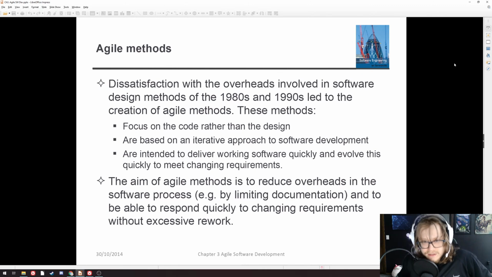So a little historical background again. The 80s and 90s led to the creation of Agile Methods because people were basically upset that software takes so long to write. You're looking at years of delivery time and all these distinct steps, and it's a big, tedious chore. So people had some pretty simple ideas. Let's focus on the code. Let's get a prototype out quickly and iterate on it. And let's deliver working software fast and then evolve it over time. You could describe this more negatively as let's deliver the minimum viable product, the minimum piece of junk that actually does what it's intended to do, and then slowly cobble it together into something that works.